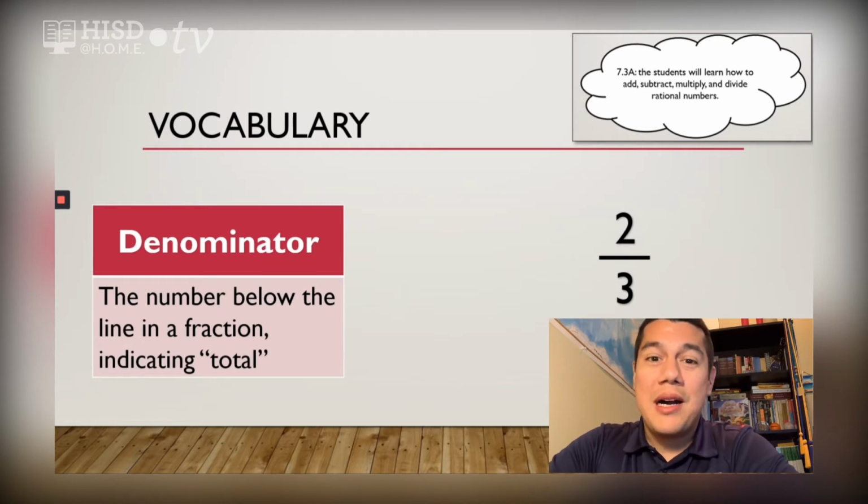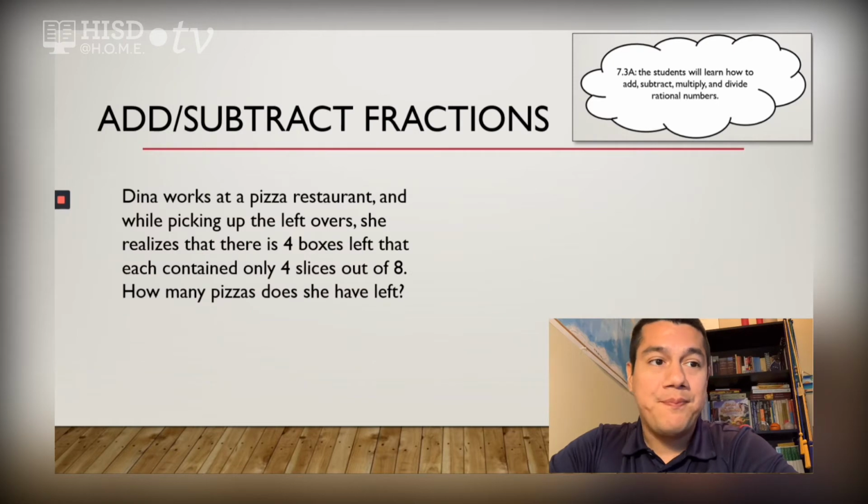Let's get to our real world problem now. Dina works at a pizza restaurant, and while picking up the leftovers, she realizes that there are 4 boxes left that each contain only 4 slices out of a total of 8 slices. So if you put them together, how many pizzas does she have left? Let's see how we do this problem.